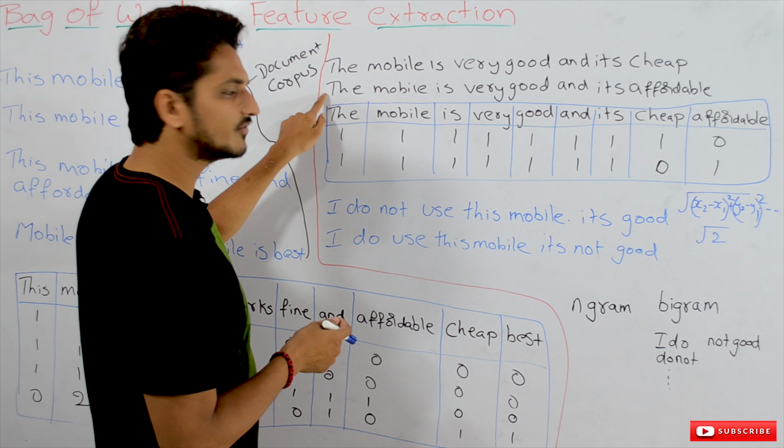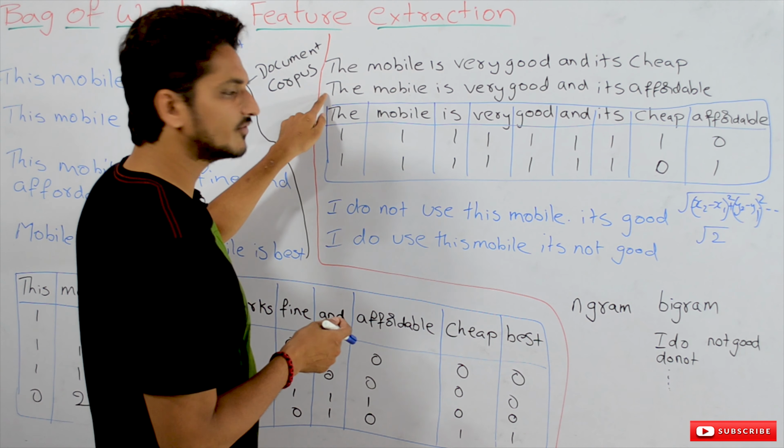So what's missing in bag of words? Bag of words is missing the ability to identify the meaning similarity of the sentences. You understand? Meaning means semantic similarity of the sentences is missing when calculating the distance between two different statements using bag of words. So what's the disadvantage here? We are not finding the meaning of the sentence. In our next classes, we will discuss some techniques called word to vec, which will maintain the similarity of the meaning also. Meaning similarity is also maintained in word to vec.